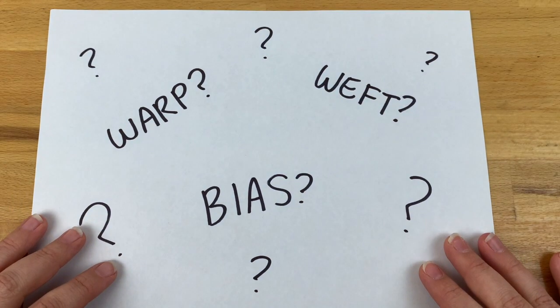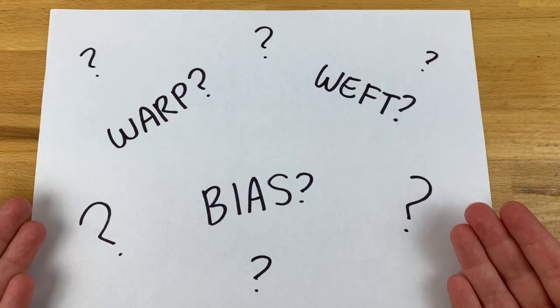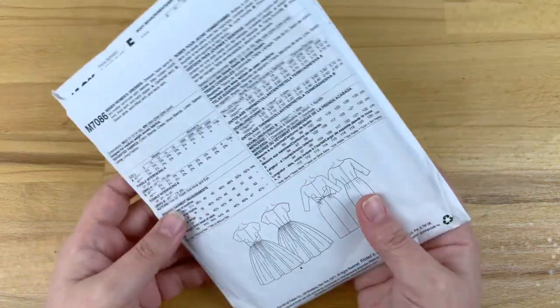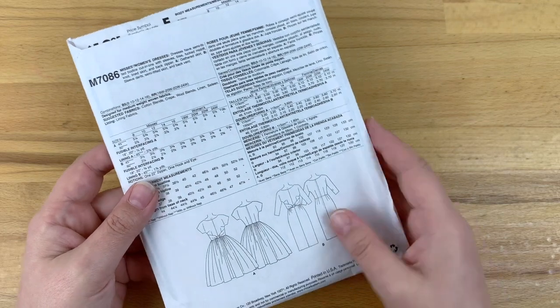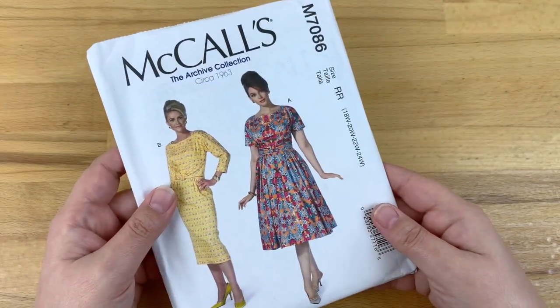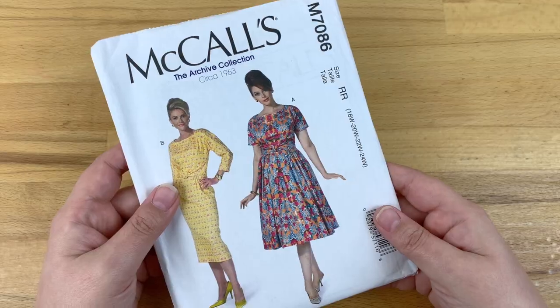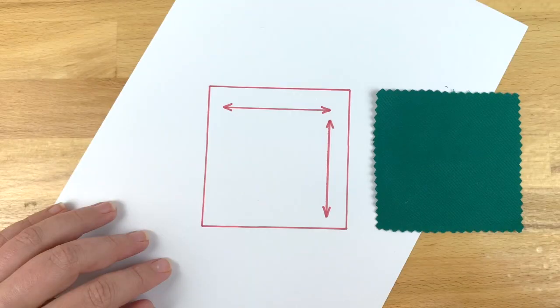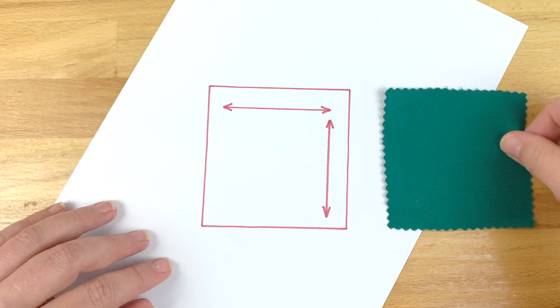So what is the difference between all these grains? Well, let's say you're cutting out a pattern. It's always important to cut the fabric properly on the grain, and here's why. Let's first talk about fabric behavior and movement. Let's show the importance of grain in terms of how fabric moves. For this experiment, I've cut out a square of fabric of equal width and length from just regular cotton drill. Now let's see what happens when we try to stretch it.